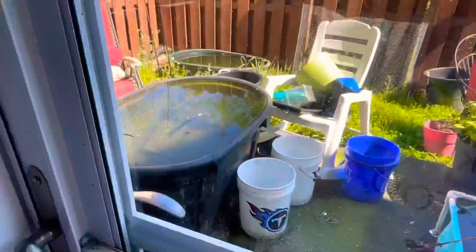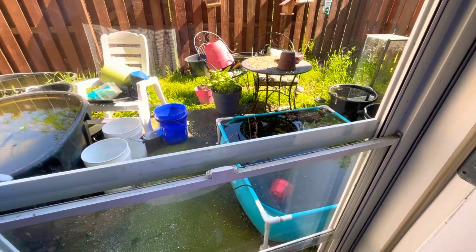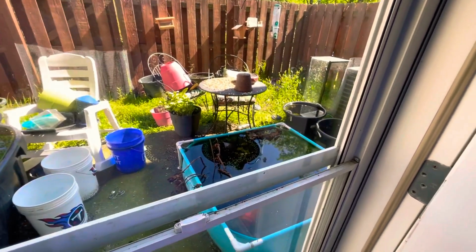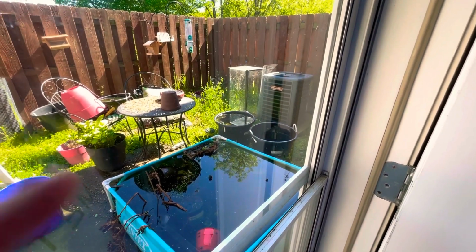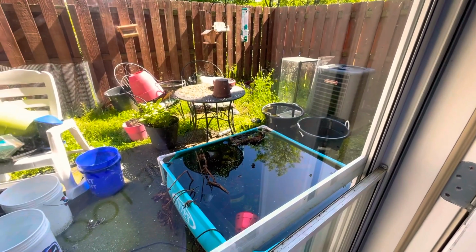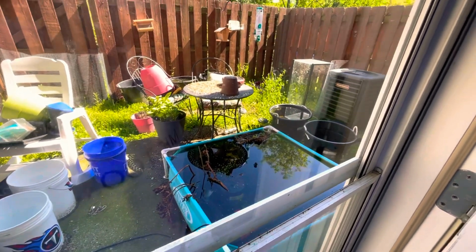So anyway, this pot right here is so close to my door, I can't open this door all the way. Obviously I can open it enough to get out. That's not the problem. But I was going to break this down and replace it with a few of those little rubber totes on the ledge. And then I can move the table back onto the patio. It's just really a square. And have a little bit more space to sit outside and be comfortable. But now it's full of frogs and I can't do it.